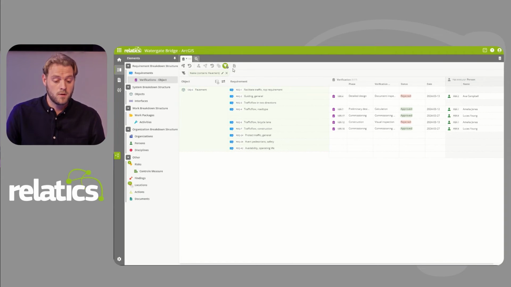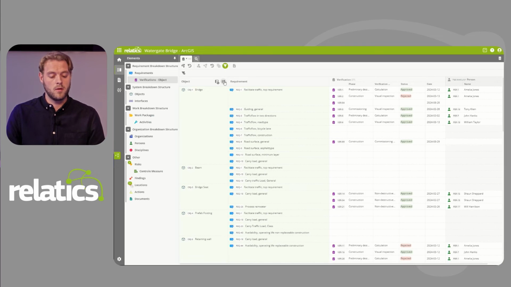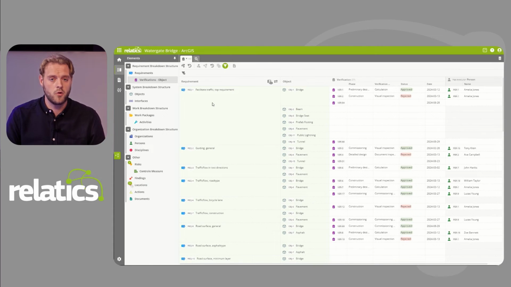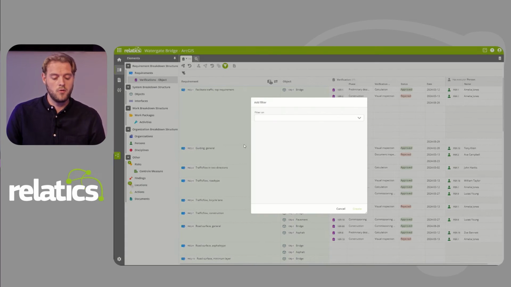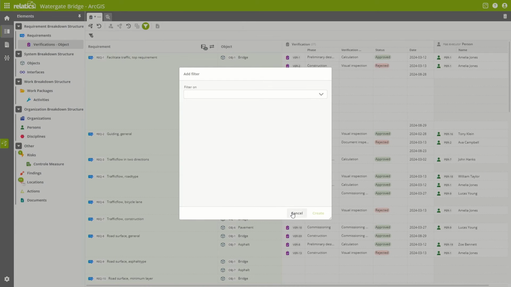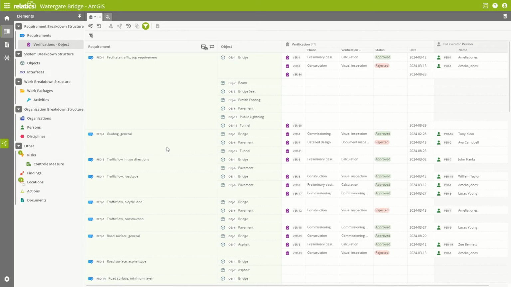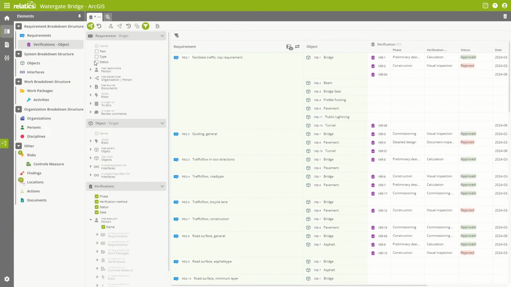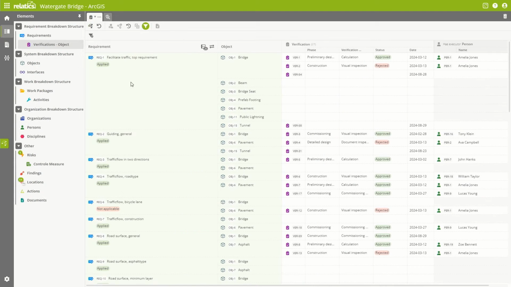And if I want to filter on requirements, I simply swap around my grouping and apply a new filter on the requirements. So let's say I want to filter on the requirements which have a status of applied. Just to make sure you guys know that I'm not lying, I'll just add the status to this overview so you can see the applied requirements.